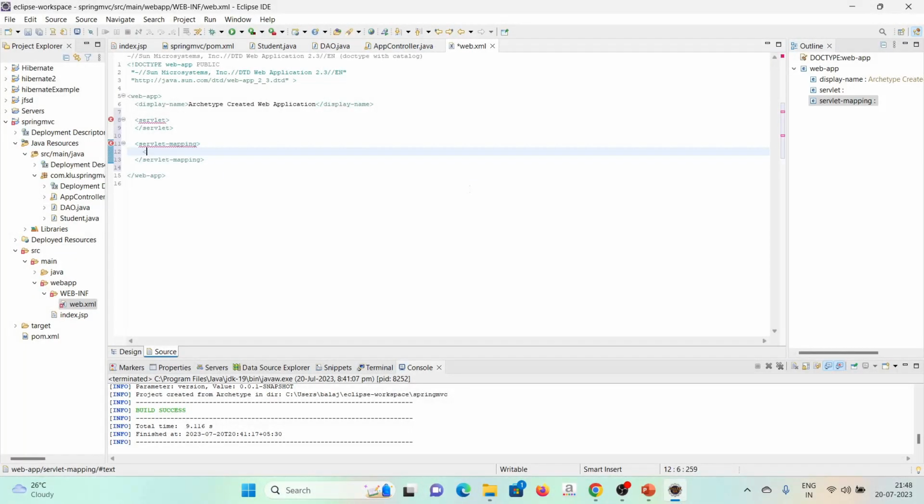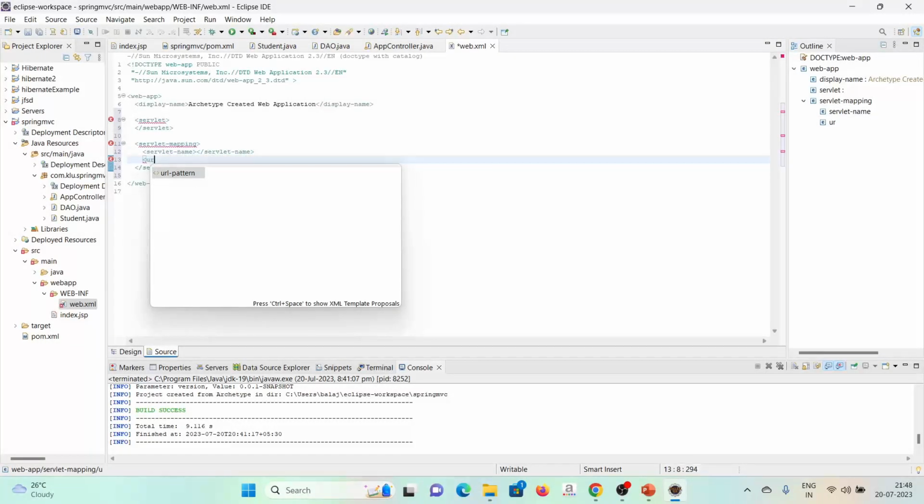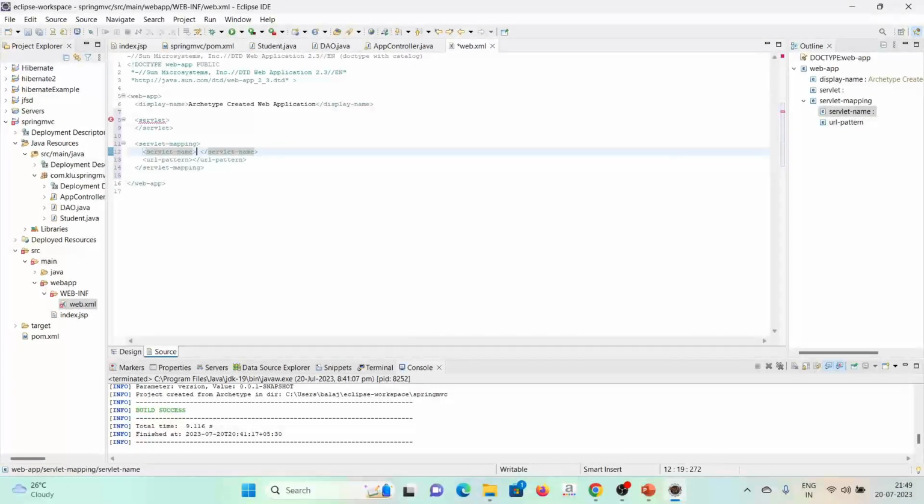Inside the servlet mapping we will have servlet-name and another tag called URL pattern. You can say any user defined name here. I'm just saying yes1.